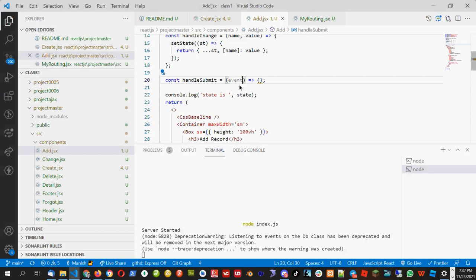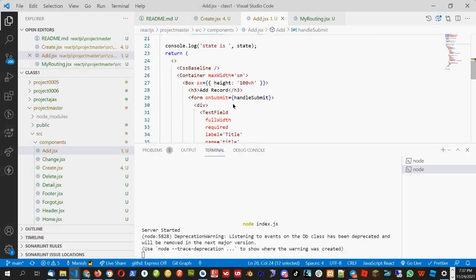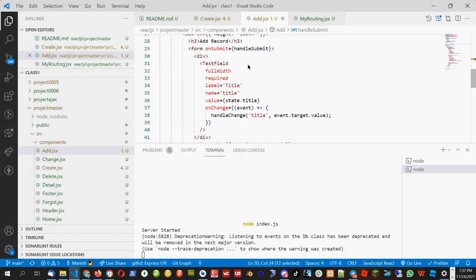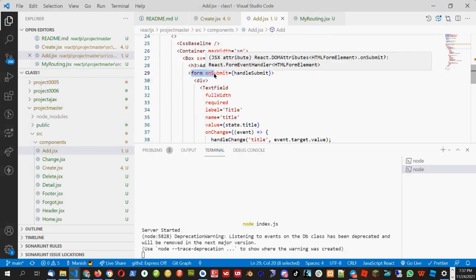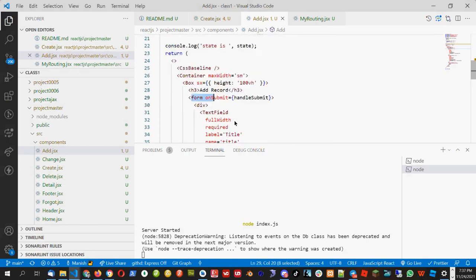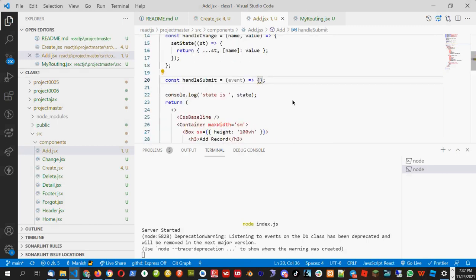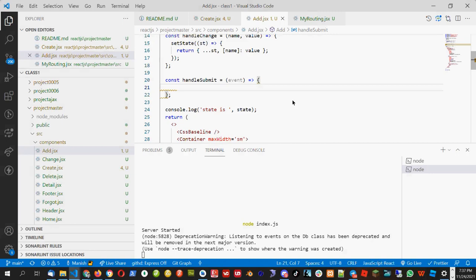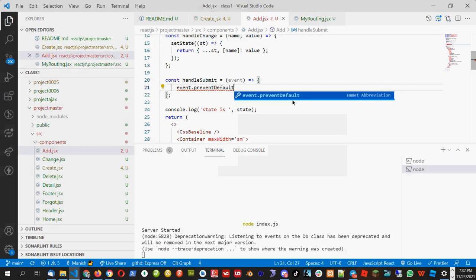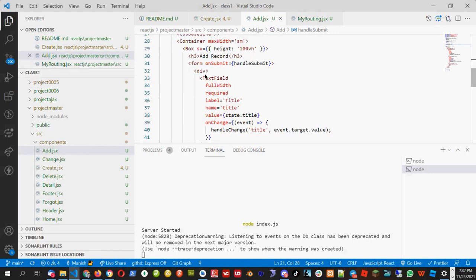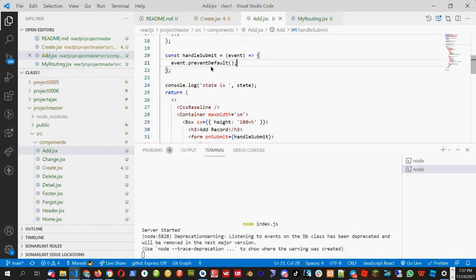If I don't do anything in the handleSubmit, what will happen when the user submits the form? The page will refresh because the form's default behavior is to refresh the page. We don't want to refresh the page, so we have to prevent that functionality. So I will write event.preventDefault, where D is capital. When I say event.preventDefault, that means when the form is submitted, it will not refresh the page. We will be inside this function only.